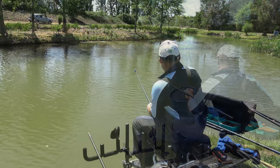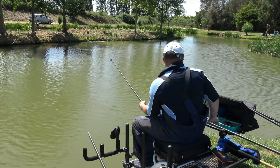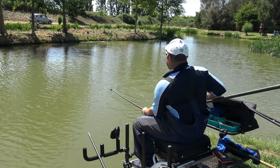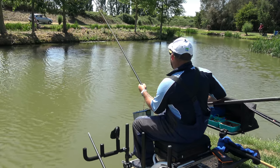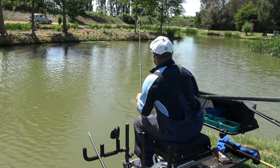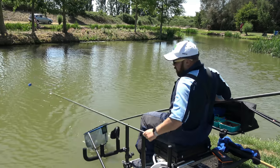Fish on the paste. It's like a nice mirror. Beautiful, beautiful markings on that mirror.